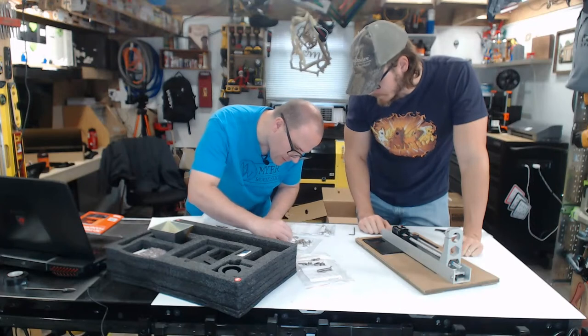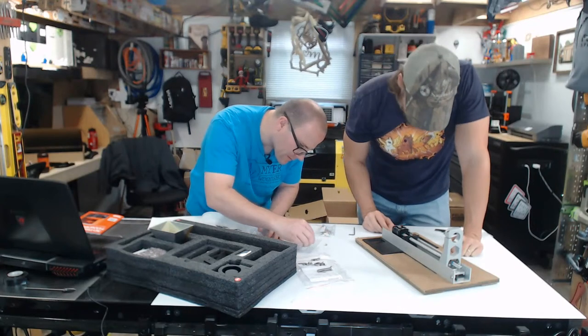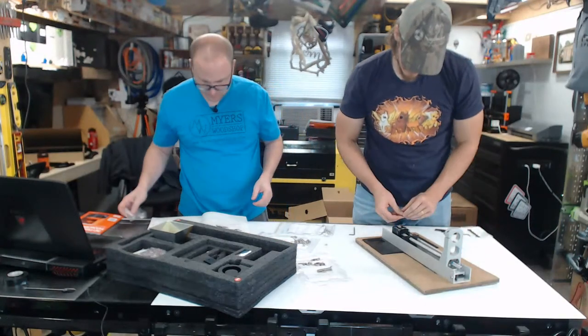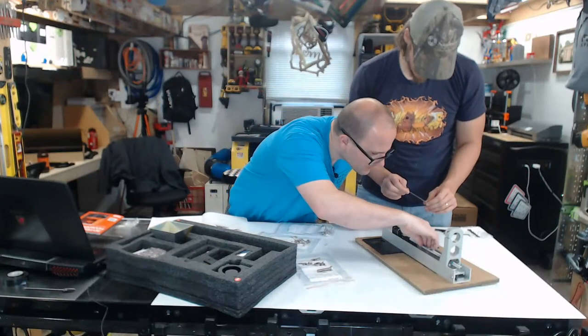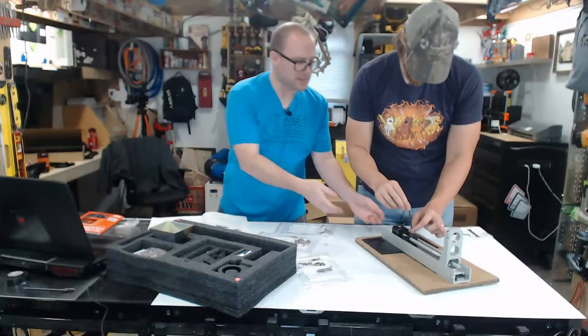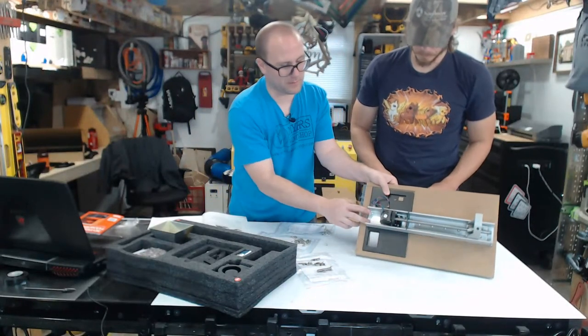Thicker? That one, yeah. Probably that one's the same. All right, so the top two? They are way down in here. And can we move the... No, that thing's not moving. So inside of here, we've got two screws we need to do, repeating what we just did here.